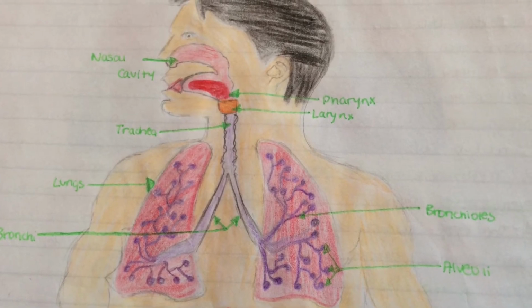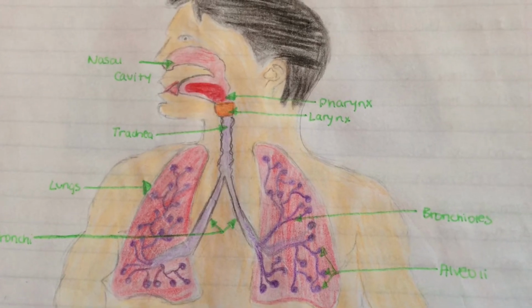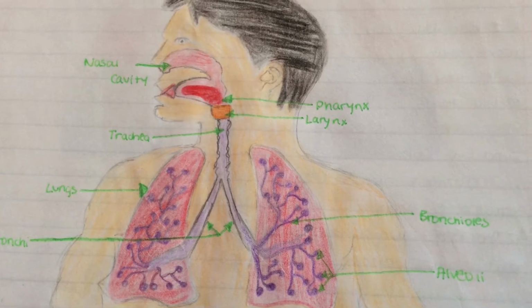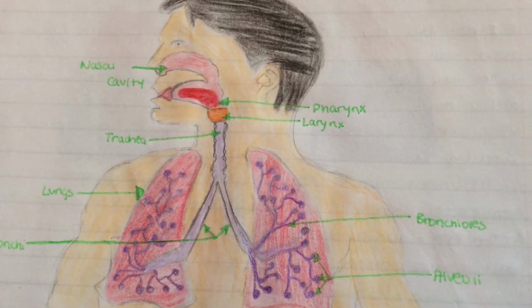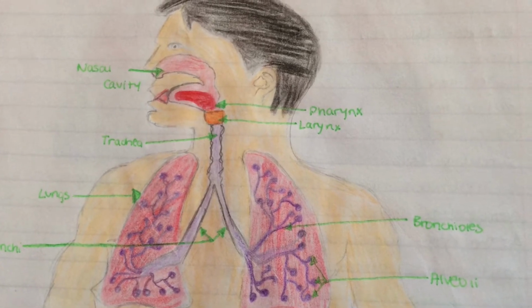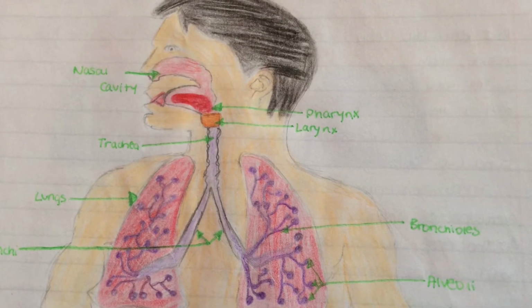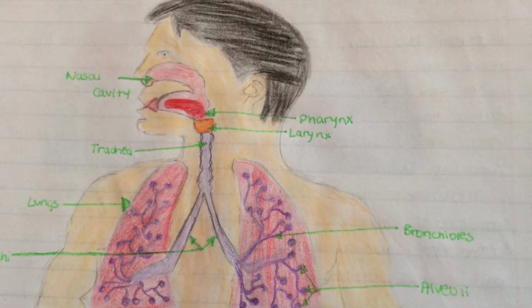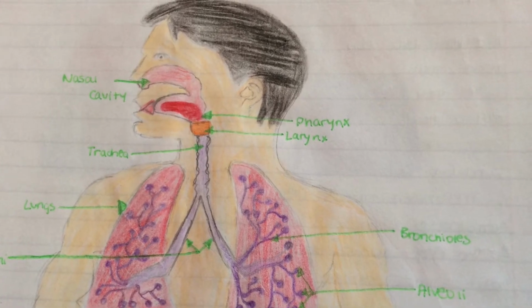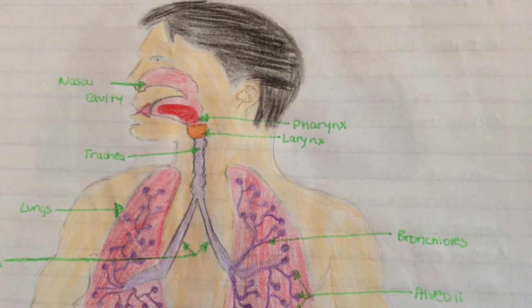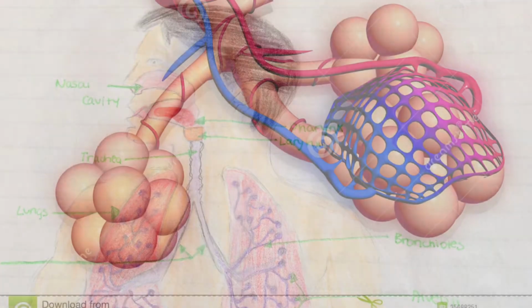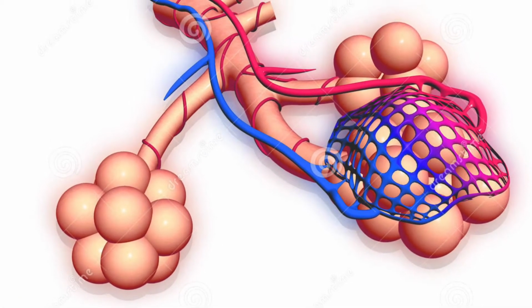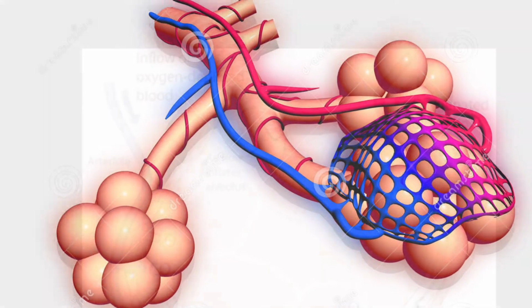When you breathe, the oxygen goes through your nose, into your nasal cavity, down your pharynx, through your larynx, and down your trachea. Your trachea splits into two tubes called bronchi, and then goes into either one of the lungs. From there, it splits into bronchioles, which split up into tinier tubes. On the ends of the bronchioles, there are alveoli. The alveolus is the last place where the oxygen molecule goes.